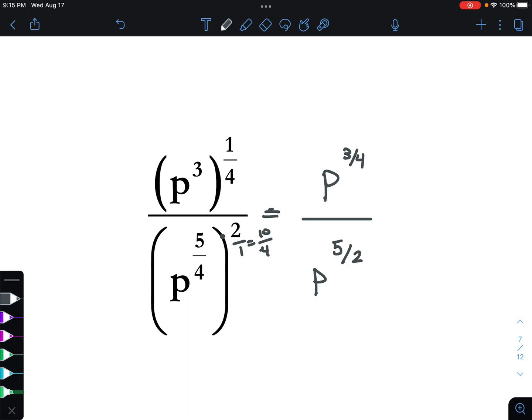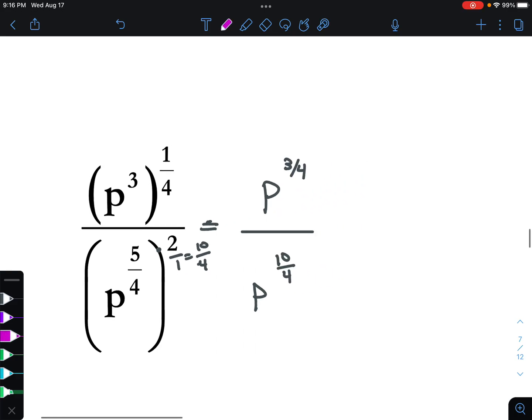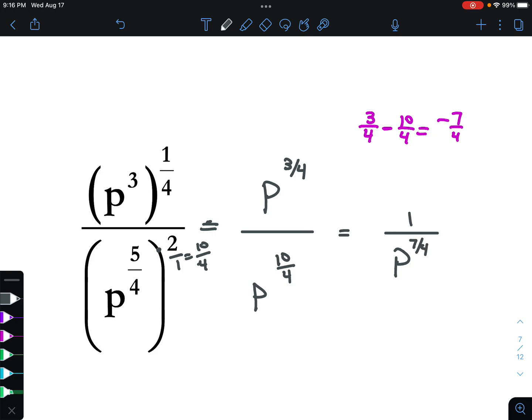So we did the power of a power. And now we need to subtract. Well, when I look here, I'm going to subtract these fractions. I see I don't have common denominators, but there's that 4th I want. So I'm actually going to keep it just for my convenience. I'm going to keep it as 10/4 right now, unsimplified, because it's going to just make the subtraction easier. So 3/4 minus 10/4 is -7/4. So that negative tells me that my variable, my power, should be in the denominator. When I move it to the denominator, the exponent becomes positive, and I just put a 1 in the numerator.